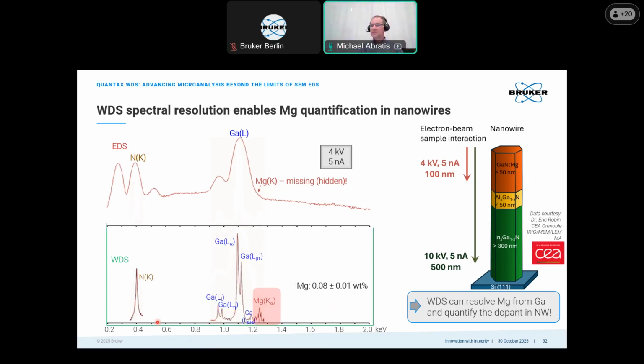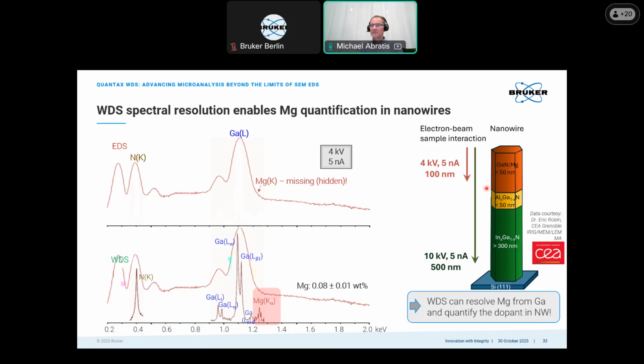Here's a range scan across the nitrogen. This was to confirm that there is no indium overlapping, so to confirm that the analysis is really confined to the upper part. Here's a scan across the gallium L lines, also showing the magnesium K alpha peak. So we clearly see a peak here, and this can be quantified. We can do a peak background measurement and compare it with standards. And he received a concentration of 800 ppm for the dopant in the upper gallium nitride layer. So, determination of trace elements in semiconductor nanowires.